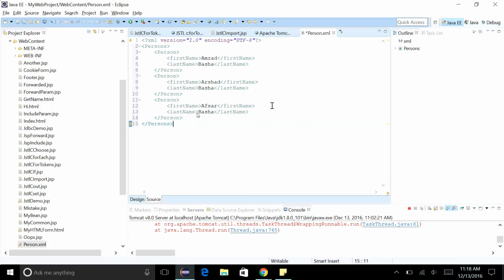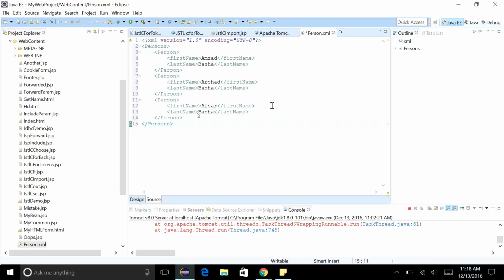So this is how the XML looks. XML doesn't have any pre-defined tags, so you can define your own tags, provided that every tag is defined with proper case sensitivity, and every tag has an opening tag and a closing tag. I mean, it should be available in pairs.